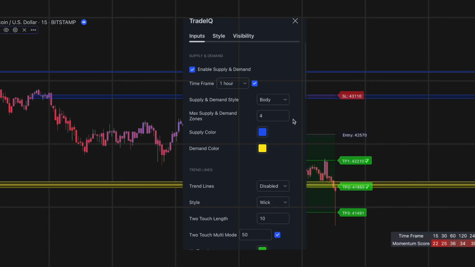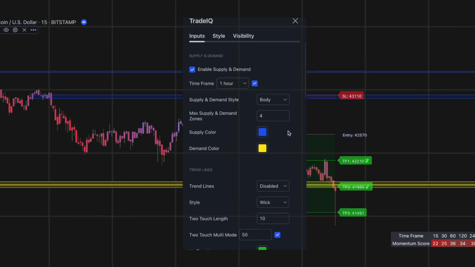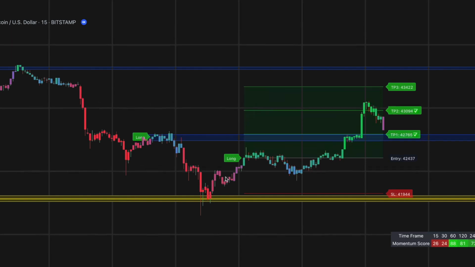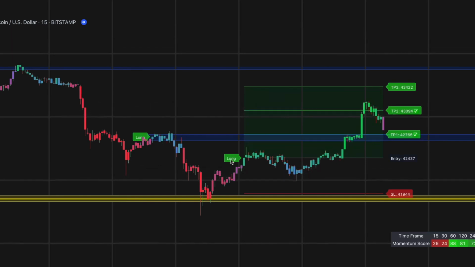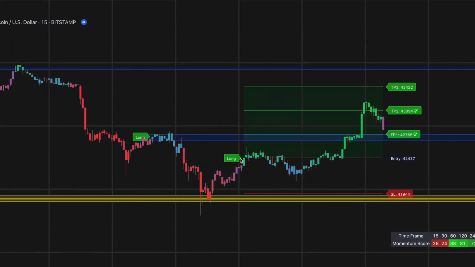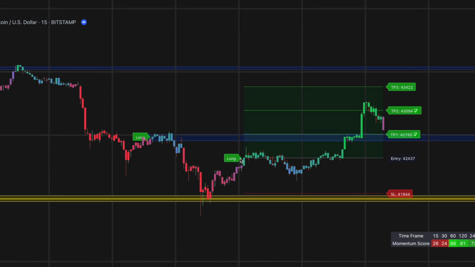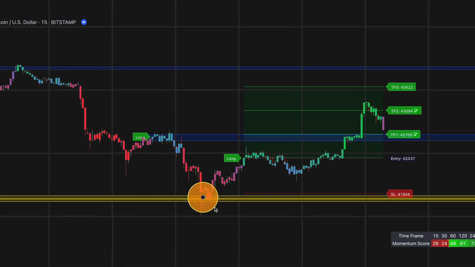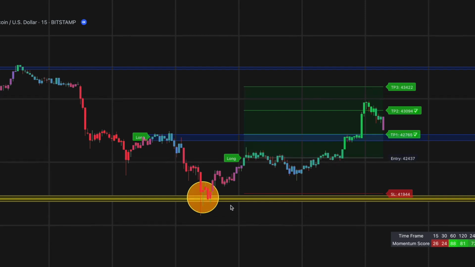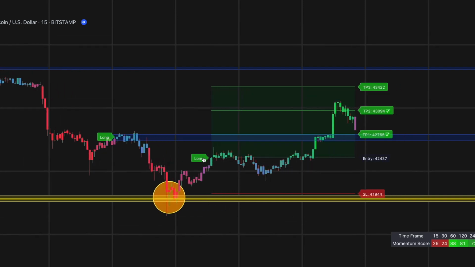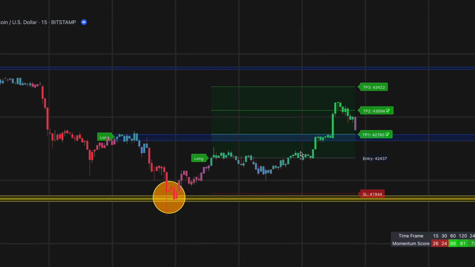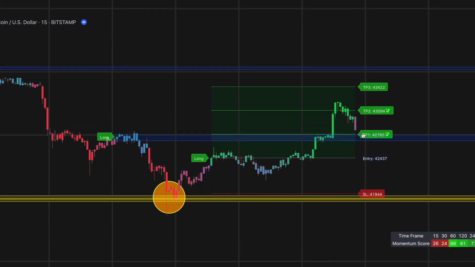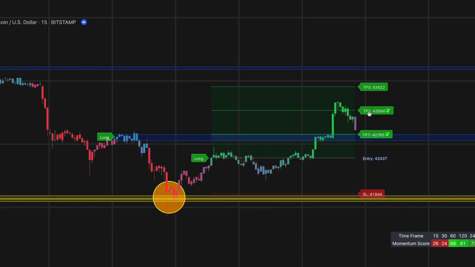These levels are basically prices at which market participants show high interest in buying or selling the security. So a logical strategy would be to buy if the current price is near demand and sell when the price is near supply. In practice, a long setup would look like this. First, the price finds support at the demand level. Second, the indicator generates a buy signal. When the price reaches the first TP, the stop loss is adjusted to break even. Part of the position can be taken off every time the price reaches a new TP target.